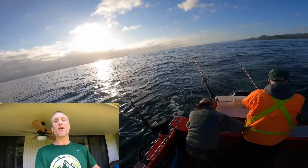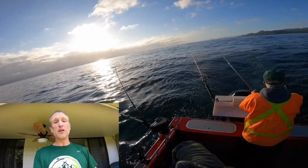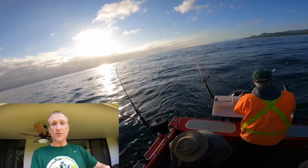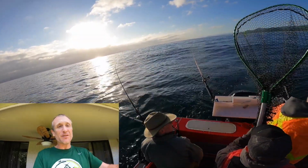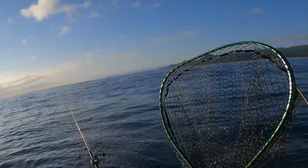Let's go. You can tell right away when these chinook bite because they usually rip it off the clip, and we believe in tight downrigger clips. We'd rather have the bite sitting there on the clip and you have to reel down, be right there to get that slack out, because you don't want a bunch of slack. When the clip pops and if the fish is running at you, that's a prime opportunity for them to get off.